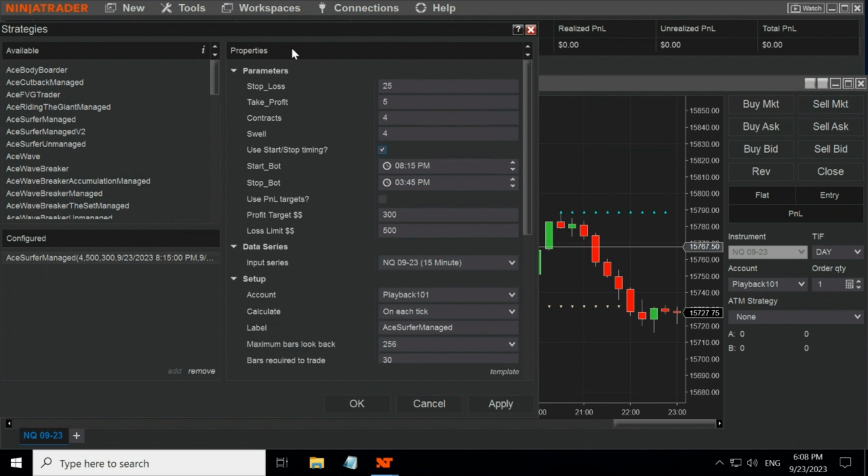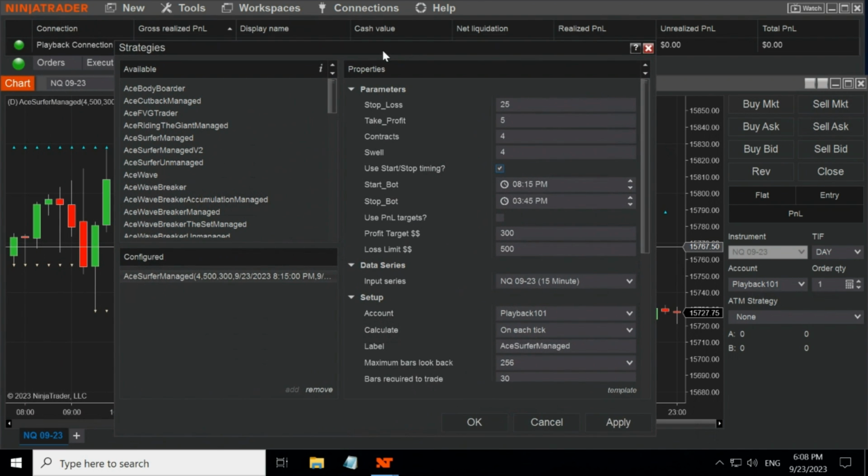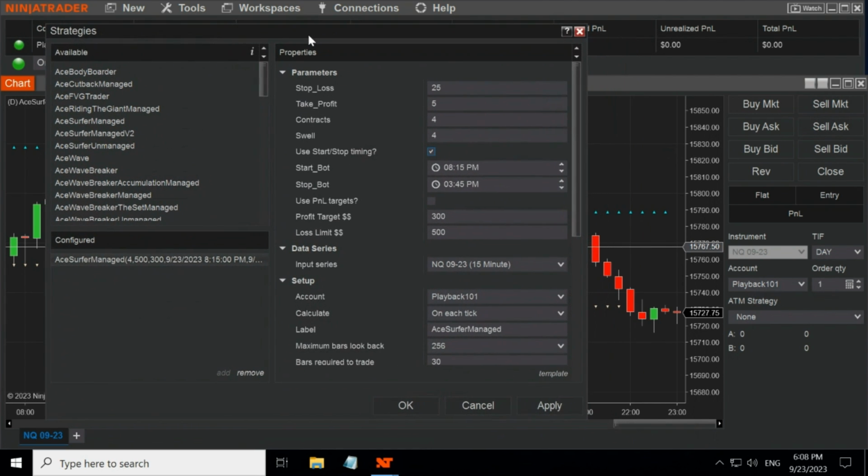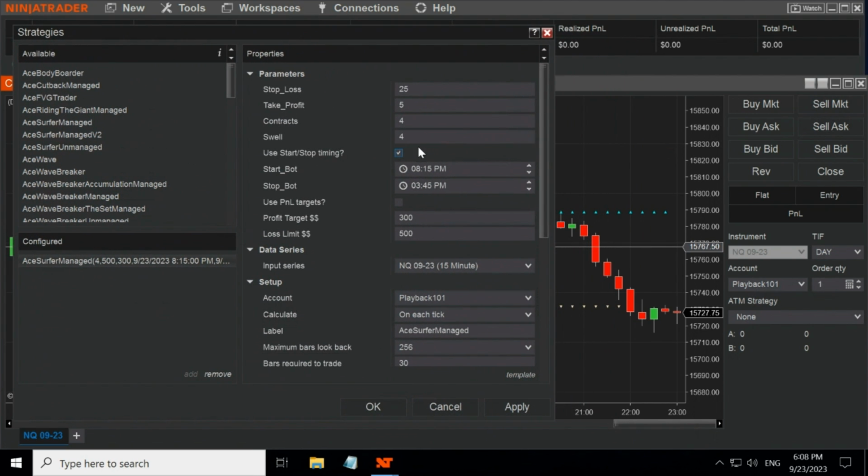I often don't like to run Surfer during the US daytime, just because of the high volatility, and I'm really looking for breakouts, and often you can get some really good breakouts during the night time. I like to get all my money earned during that night time so that I can do some manual trades and use some different other bots during the US daytime. So I often like to finish my bot usually around that 6 a.m. mark. Okay, so it's that 6 a.m. time in here, I would like to finish that at 6 a.m. Okay, that's giving me a good time to make some trades.